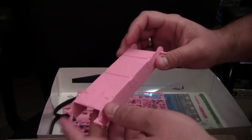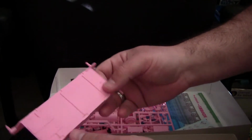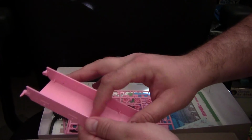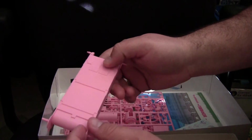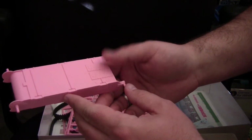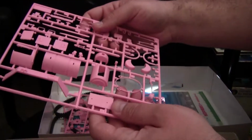Moving on to the lower hull, again, nice casting quality. Unlike the M4 kit, there's no battery compartment, so obviously you're not going to be able to motorize it, but overall it does a great job representing the lower hull of the M3.